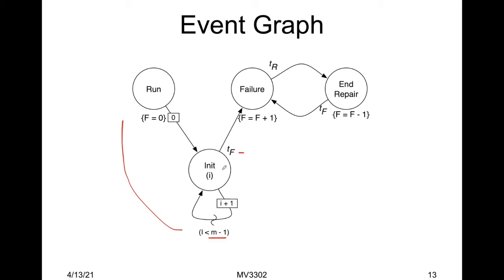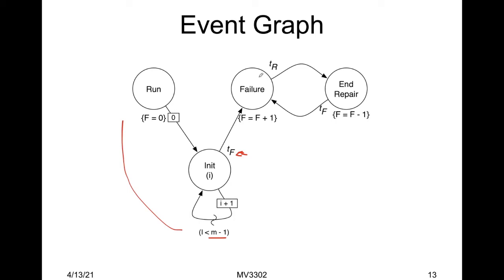So at the end of this, init will have occurred M times, and so there will therefore be M failure events on the event list, all at different times. So again, it's not the order that we schedule this, it's the order that they appear. And since these failure times are typically going to be random, then they'll occur whenever they occur.